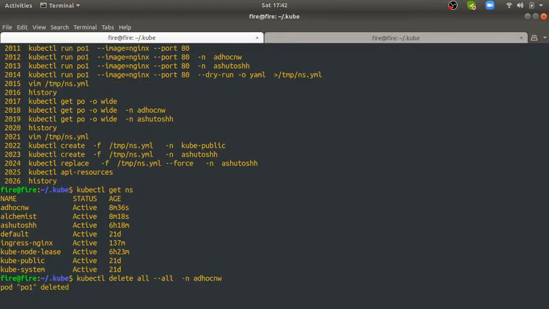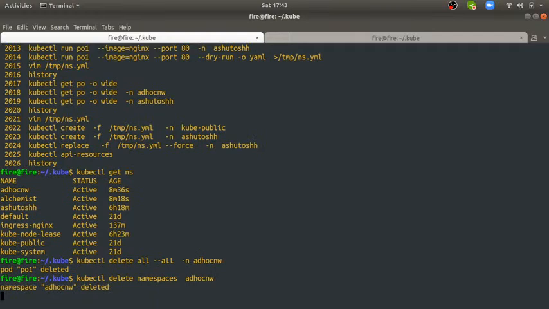Once you delete all the data from that namespace, then you can delete the namespace. So the recommended way is to delete the data first, and once the data got deleted, you can delete namespaces by writing like this.